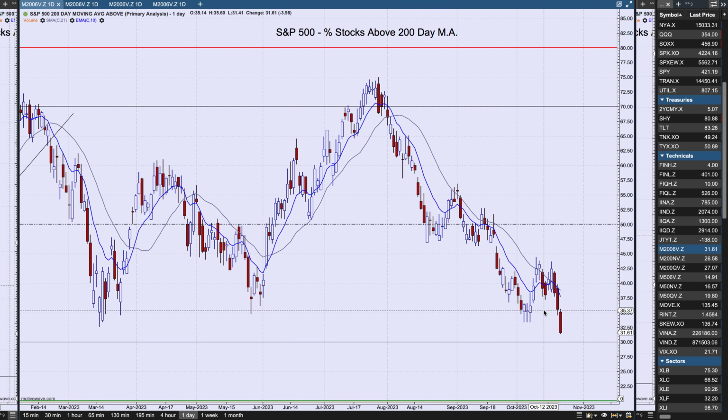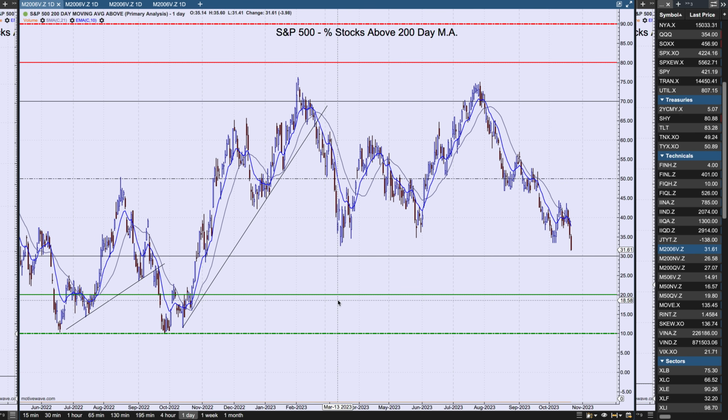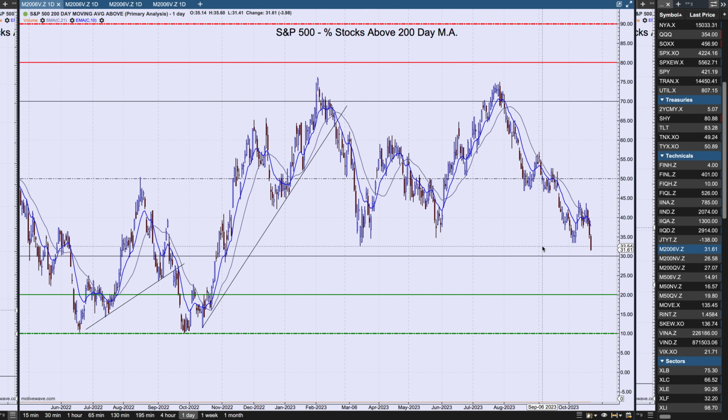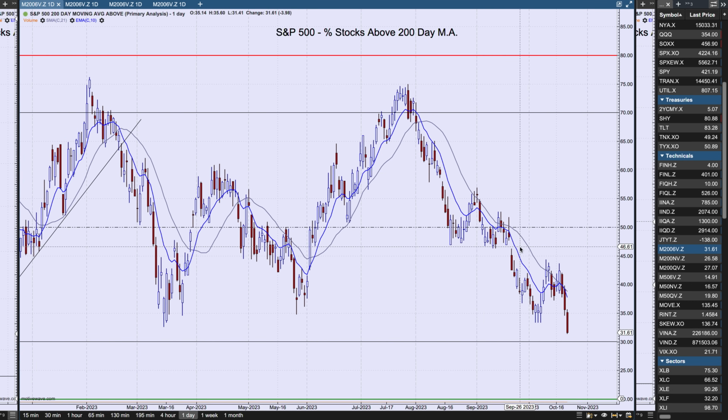Now, let me zoom out. I'm going to show you something, just for perspective, of where we are. This is the lowest close of the year, lowest close since November '22. And look, when we had the June low in '22, look where we were. And the September, October lows, look where we were. We're not even close to that yet. Okay, so a pretty negative looking picture here based on the percent of stocks above their 200-day moving average in the S&P 500. Let's take a look at interest rates a little bit.